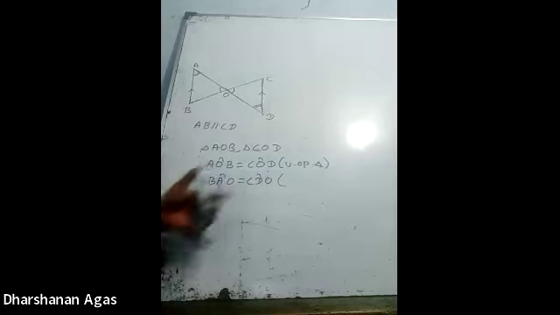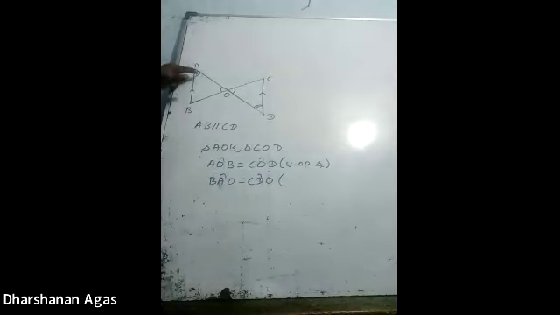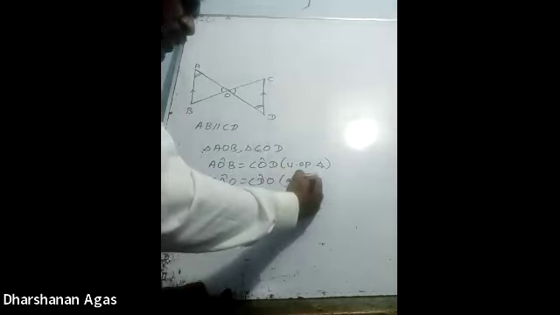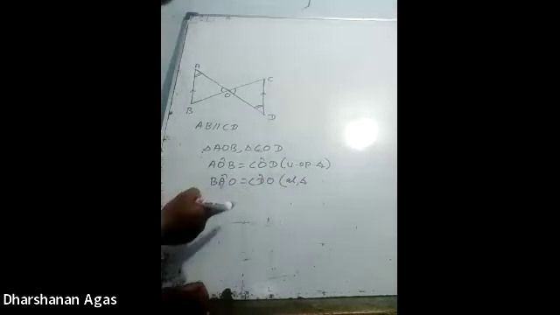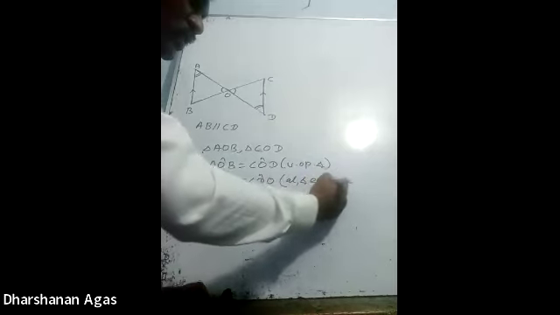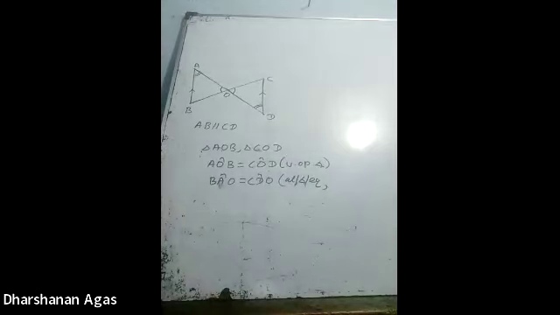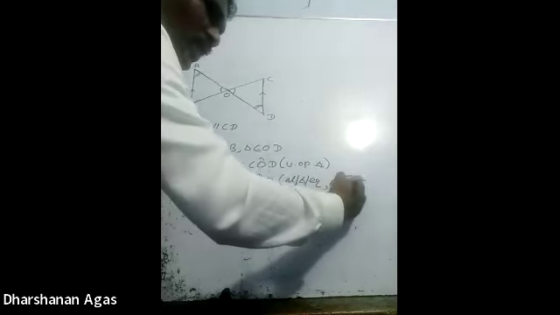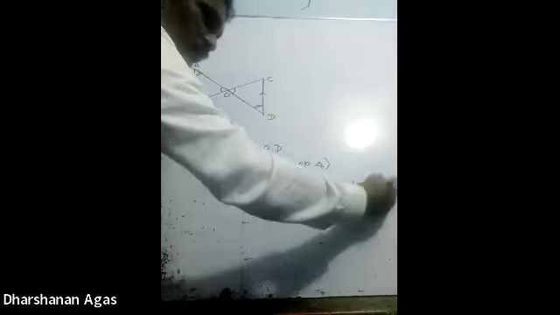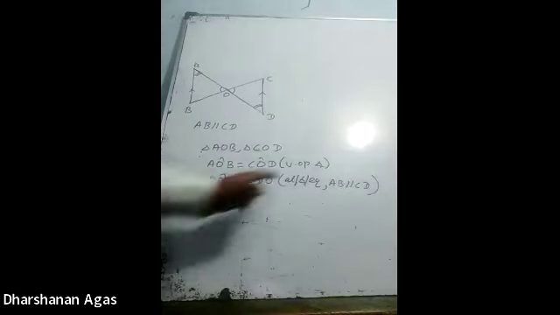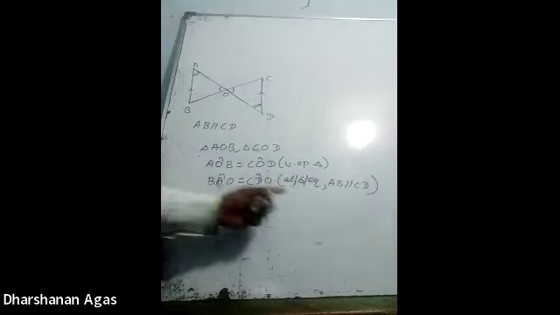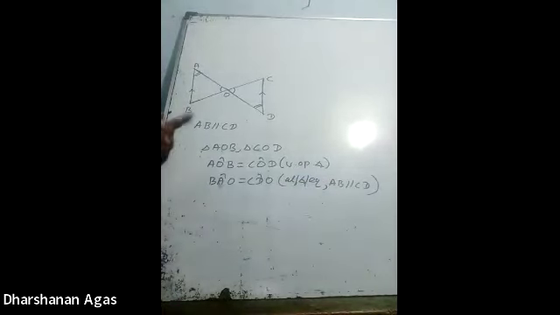Now here angle BAO equals angle CDO. I marked it already; I didn't give that data. The lines are parallel, so you have to write alternate angles equal. Writing in short form here: alternate angles equal, because line AB is parallel to CD. Between the parallel lines only it will be equal, otherwise it won't be equal. Now we found two angles.